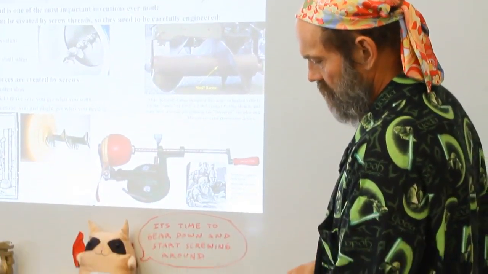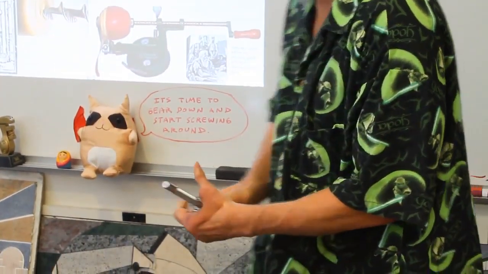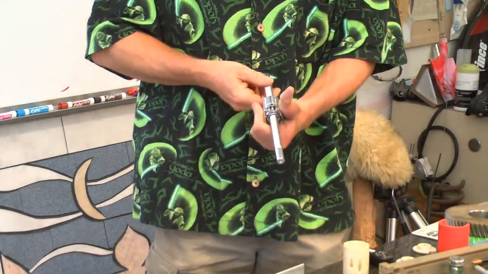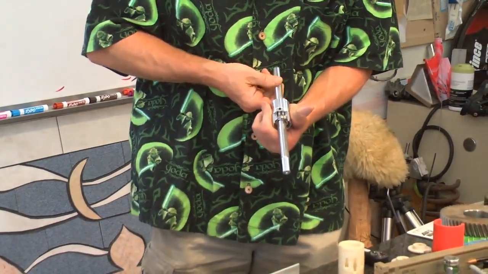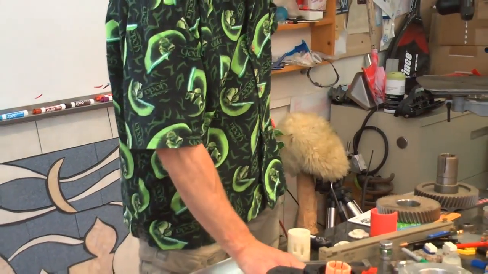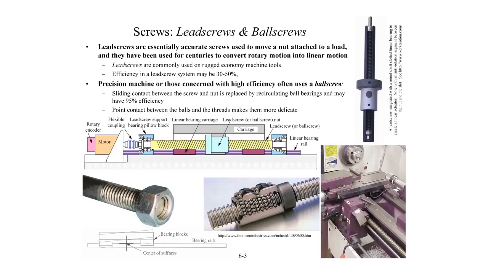A roller screw, recirculating roller screw, to a ball screw, which uses recirculating balls. Why do they use recirculating elements in these devices? We'll get to all of that. One of the most useful and powerful machine elements around. Lead screws and ball screws, what is the difference?